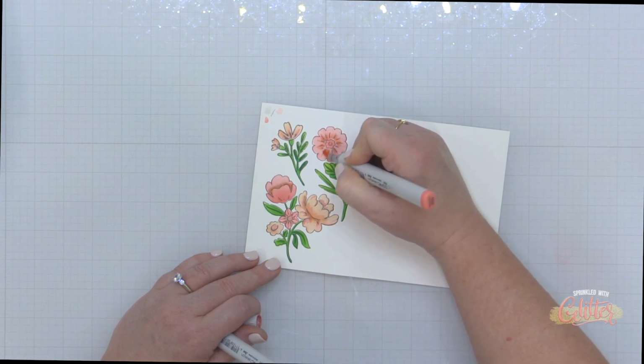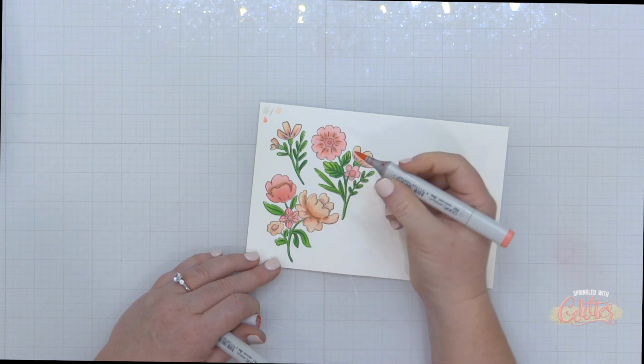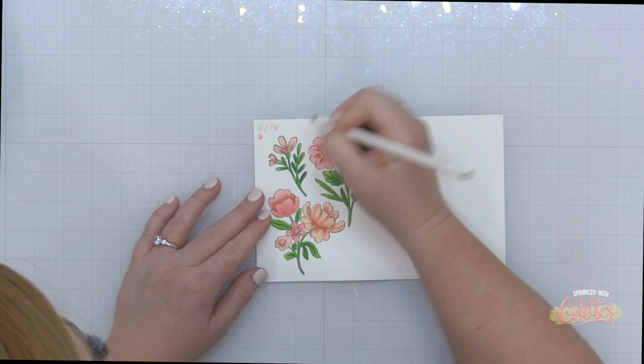Now, I am not completely changing the color of these flowers. I'm just adding some extra details and shifting the colors a bit with this marker. And the key to this really is picking a marker that is close to your base color. You don't want to go in with something crazy.